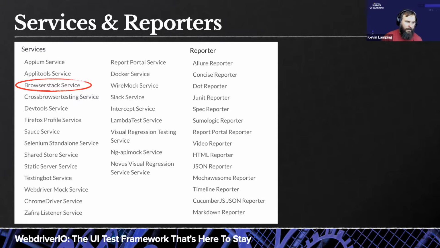But there's also many other services out there. This is not a full list. Many have been added since I've taken a screenshot. There's also different reporters, so it tells you how you want to report your test results. Allure reporter is a very popular one because it gives you a full HTML site that is a lot easier to digest, especially if you're running your test in a CI/CD solution. You can get that website instead of having to run through your CI/CD logs.